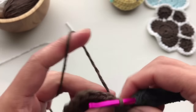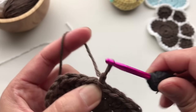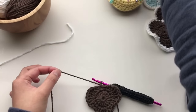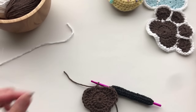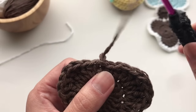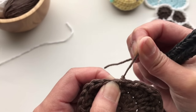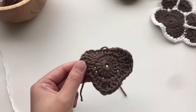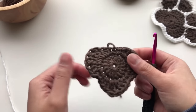Now we are just going to chain one and cut the yarn. And pull that all the way through, so we'll make a knot there. Okay. Alright, we should have something like this.